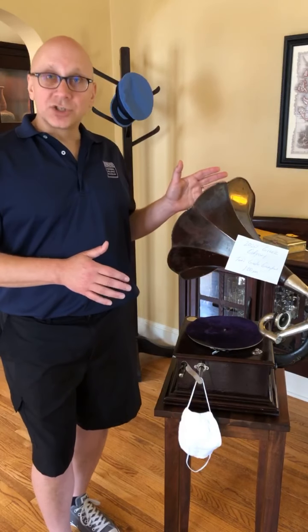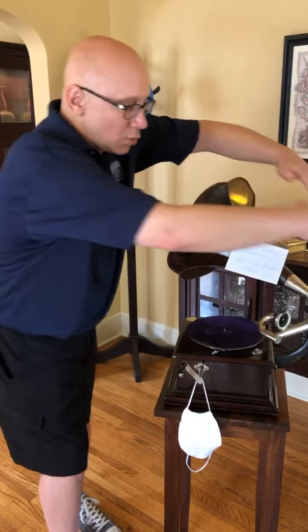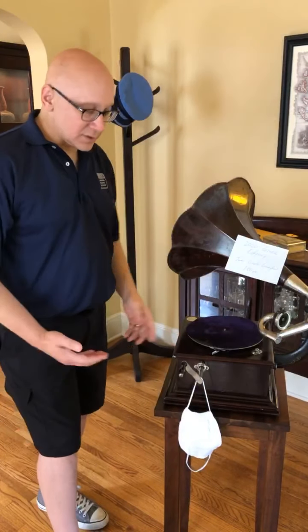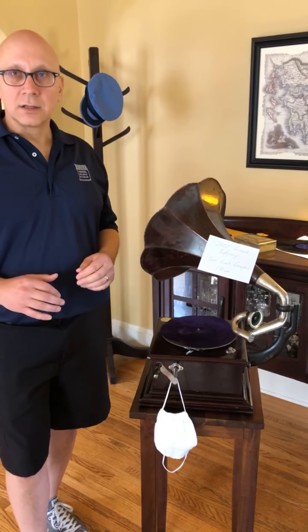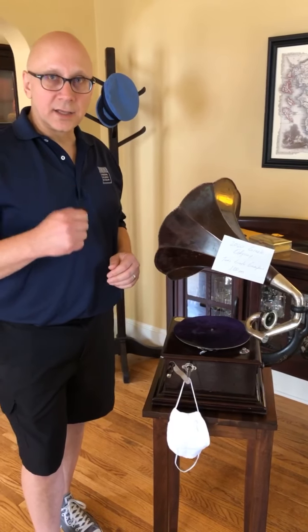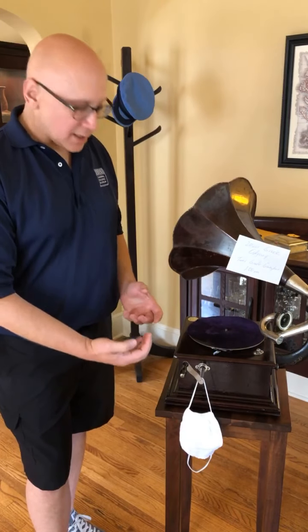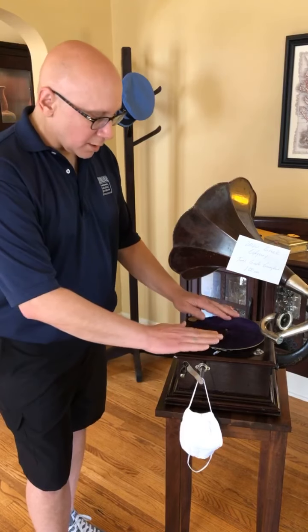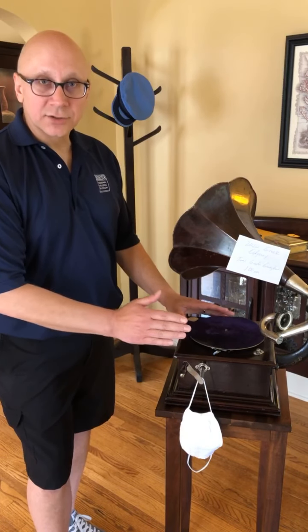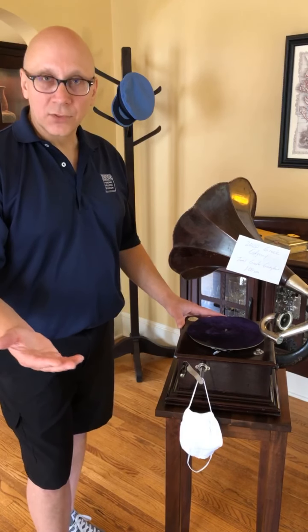This machine was built in Germany in 1904, and there's no cords, there's not an iPhone inside of it or anything like that. It's all mechanical. The way it works is there's a series of springs and motors inside the box and under the motor board. This is a turntable like you'd see on a traditional turntable that we grew up with playing 45s and 33s.